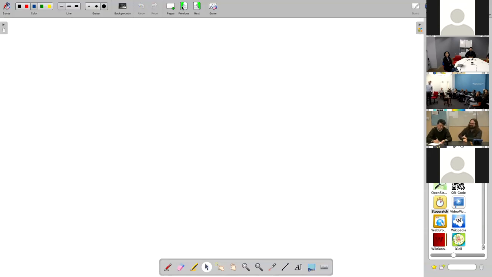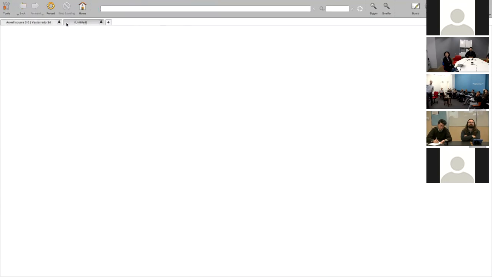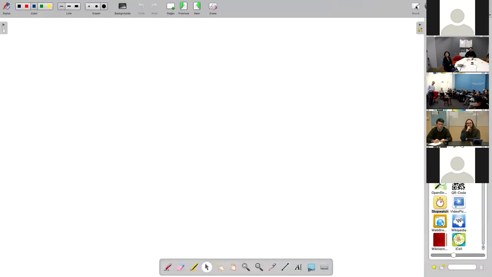One nice thing about OpenBoard is that you can easily toggle between different modalities. Right now we're in the board, but I press web and we're in the web browser. I preloaded it, but you don't have to. You could just say that to get there you type Tibetan New Year into youtube.com and it'll be the first result. Then you can just navigate there. But I did it in advance. And once you've finished with it, you're not closing things and reopening them. You just pop right back to the board.